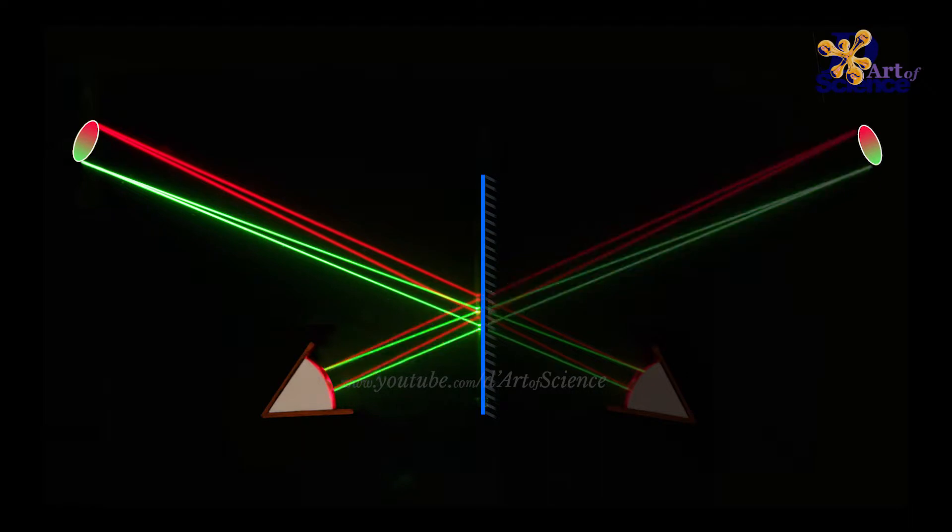So the image is virtual on the other side of the mirror. The image is also the same distance from the mirror as the object is from the mirror. The image is the same size as the object. But notice one thing, the image is laterally inverted and that is, the right has become the left of the image and that's an important characteristic of a reflected image.